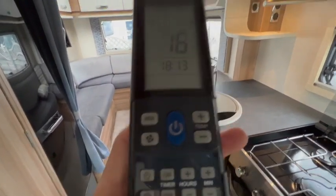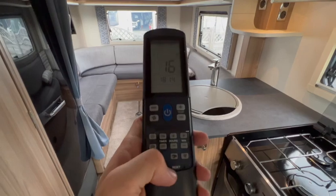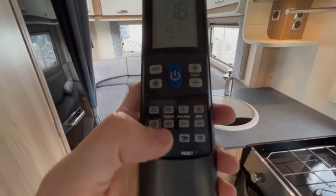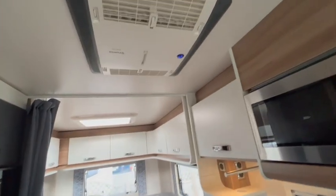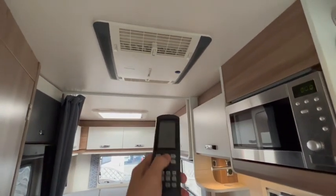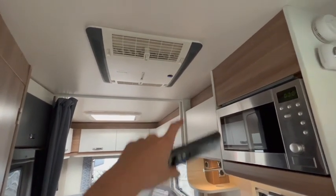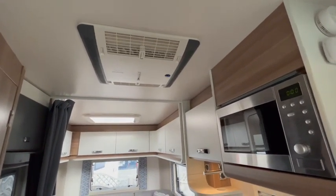You can set timers, and if you ever get a spanner flashing on your remote, it just means your remote's out of pair. So you just need to press and hold the spanner here until it syncs itself back with the aircon unit, and then you'll be able to turn it on and off. Press a button, it flashes red again, and it'll turn itself off.